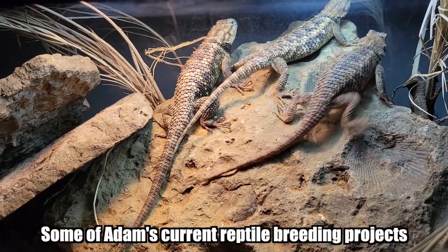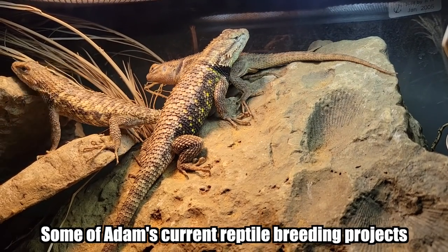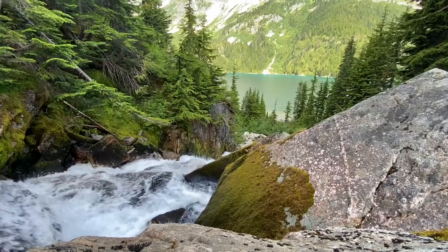Now, what I do need to do before we proceed with the video is show my thanks and appreciation to Adam, who is the gentleman who produced this beautiful animal. Adam was so accommodating over the past few months due to the fact that when I purchased this girl, I was not expecting to be unable to go pick her up before leaving for my trip to BC, to which he was so kind to offer to keep her for me.